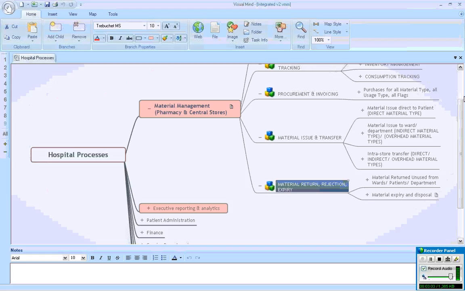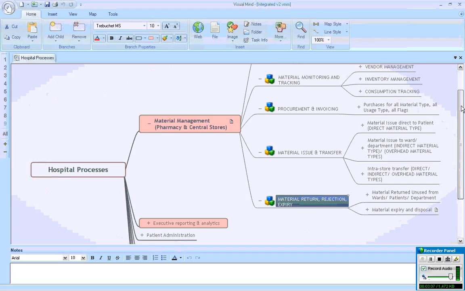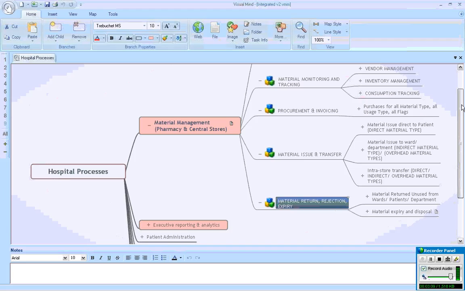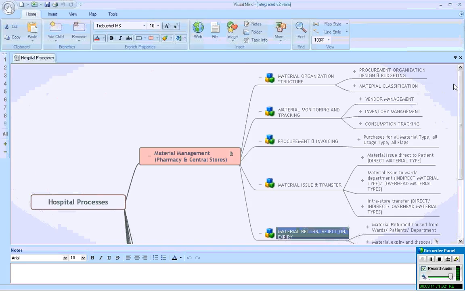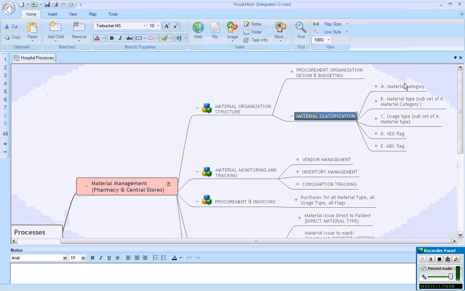So purchase will have how do you purchase the material types like stationery versus something like a gamma camera, which is a capital equipment, and so on and so forth. Before we go any further, let's spend about a minute to go into that any material in the hospital has at least these 3 key flags that allow us to strategize or plan our products much better.